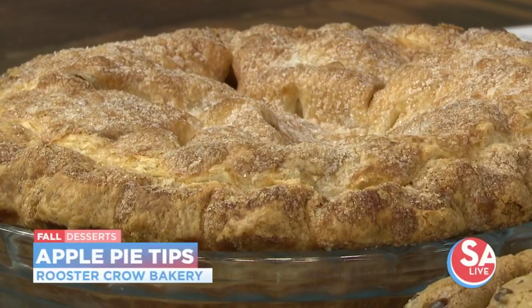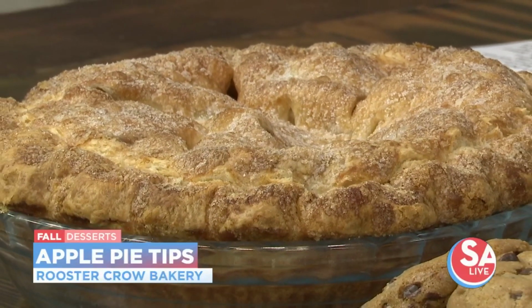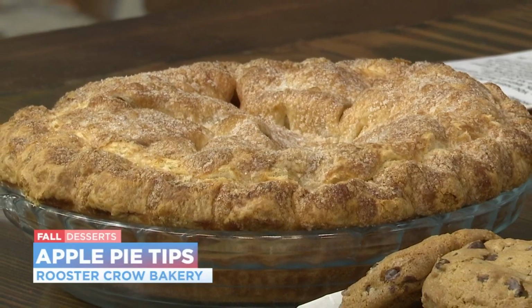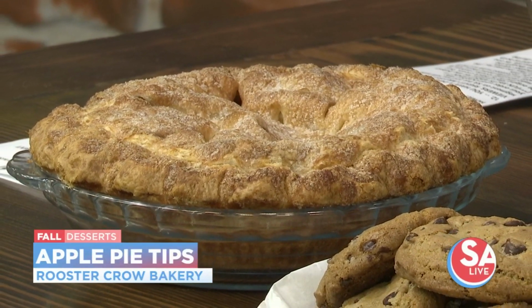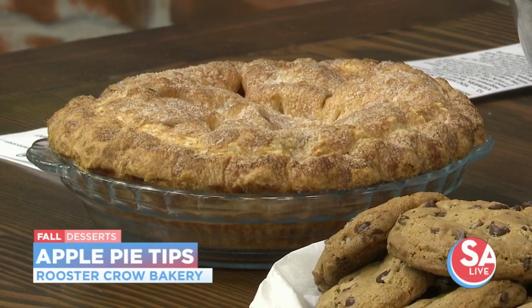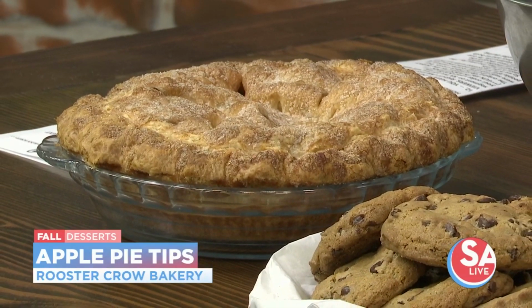Okay, right. So apple pie is one of your best sellers. What are we learning about the secret to an apple pie? I mean, the biggest secret is to let the professionals do it. Absolutely, there you go. You can make a pie and you can cry later, or you can get a pie from us and everything's great and you get to take a break, come to the bakery, get some coffee, pick up your pies and go back to your family. But I'm here to show you a couple tricks, and today it's about shaping an apple pie.